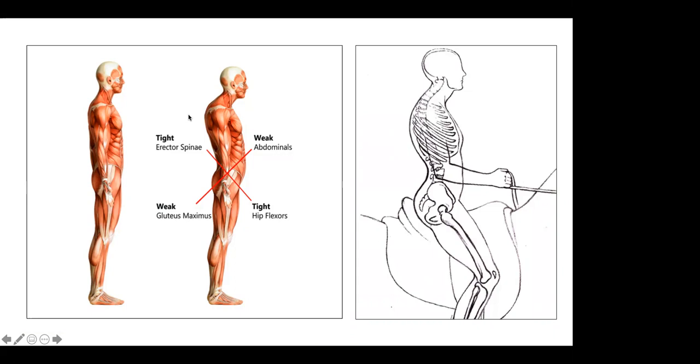That was a lot of information. But this is stuff I see all the time as a chiropractor — not just in riders, but in normal people. When you look at the picture on the right, you end up with a faulty position like this when you get on the horse. I'm not going to get into each and every single posture, but I promise that everything I talk about today is going to be beneficial no matter what posture you have on the horse. I personally tend towards having a really arched low back, so that's something I have to think about quite a lot when I ride.